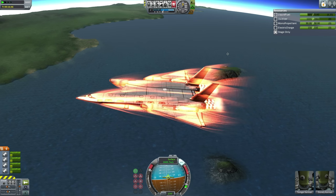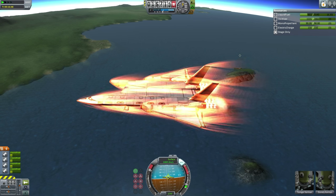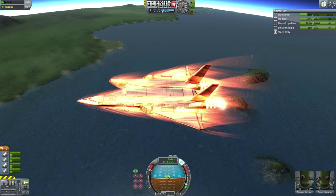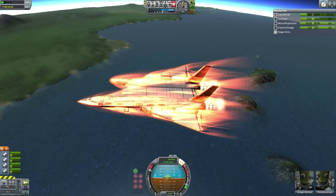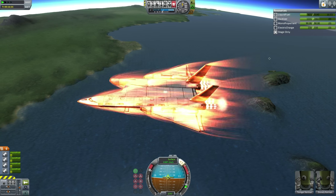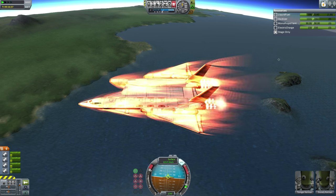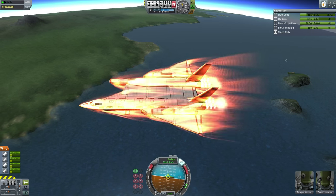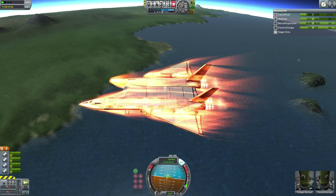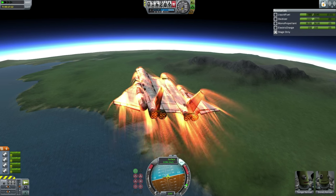There is some instability in the nose — some pitch variations. Possibly if SAS was turned off, that wiggle would not be present. Almost 16 kilometers altitude, now about 1,100 meters per second. It's not expected that this plane will be going this fast at this altitude, but we close in on 1,200 meters per second at 16.2 kilometers. Mission Control is satisfied with that, so we have a throttle-down. There was overheating in the cockpit, but it's not expected to go at 1,200 meters per second at this altitude anyway — it would normally break that speed above 20 kilometers.